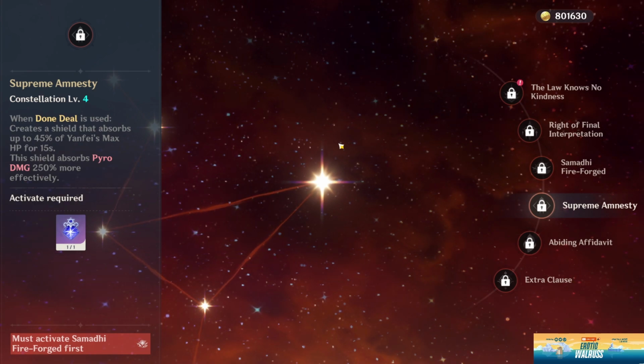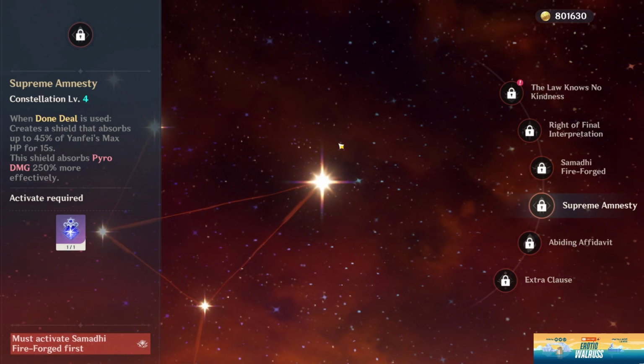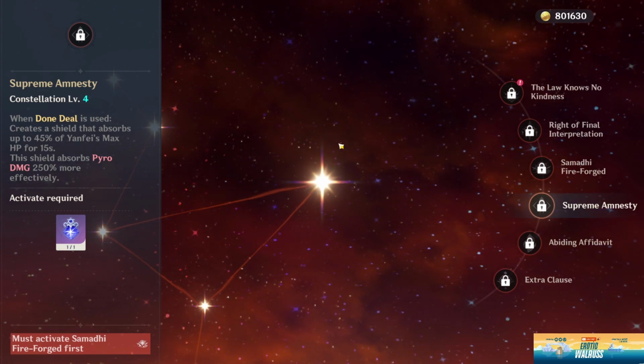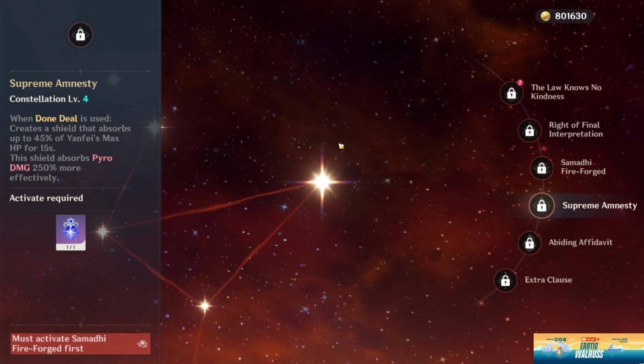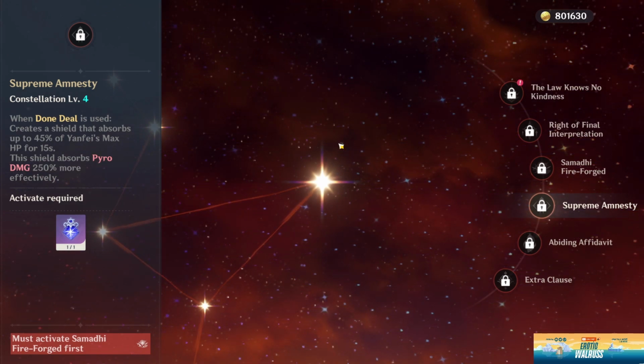DPS window if you have to switch out to another character to set up the shield. So this constellation takes care of that. A very solid one actually to have, but not really needed for people who do have Zhongli, because there is a workaround to the shielding problem, and of course, as always, it's Zhongli.